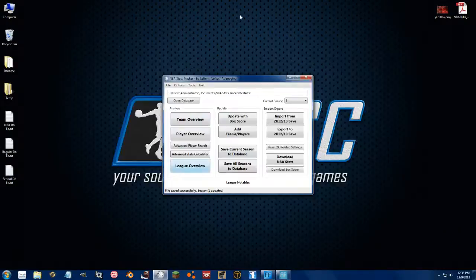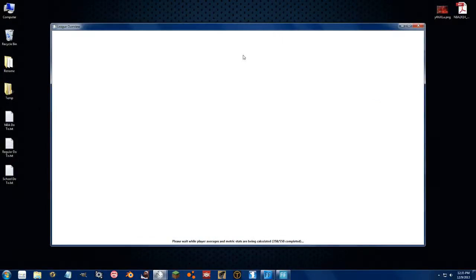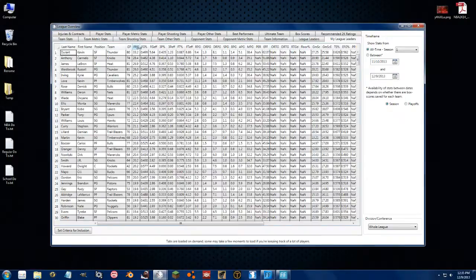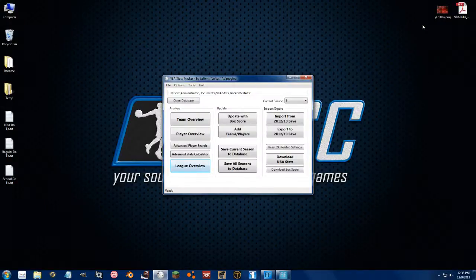And if we go to our league overview, we have all of the metric stats and just amazing things you could ever want in the world. This is a simulated season all the way up through, I think, the last game of the season. So there's the best players in the league, and you can do it by different settings. And remember, if you want box scores, you have to do it after every day, so you get all of the box scores in the game. But for quick and dirty stuff, this is exactly what I need. And you've got league leaders, and you can sort all the things. It's an amazing program, and I did other videos on it. All this is for is just to say, hey, it got updated for 2K14, and I'm going to show you how I did it.